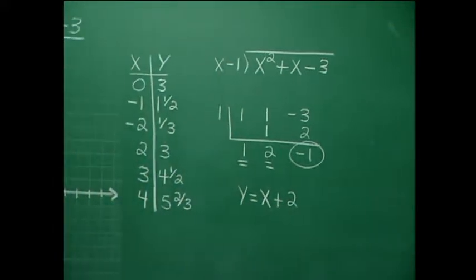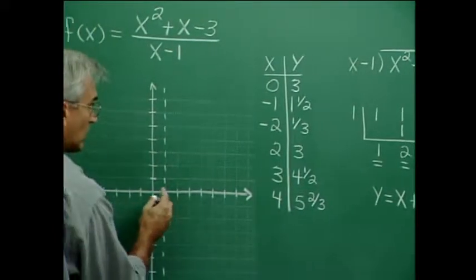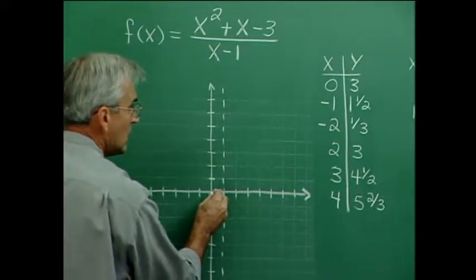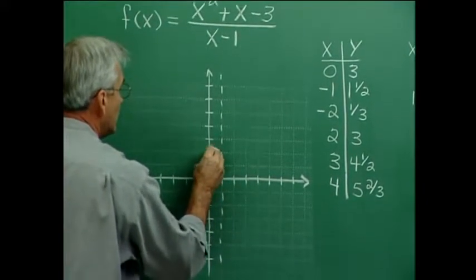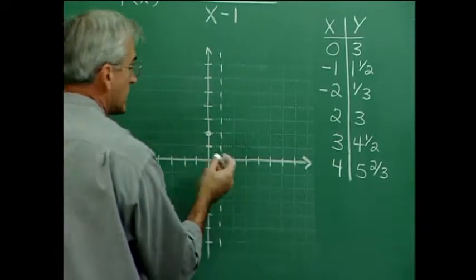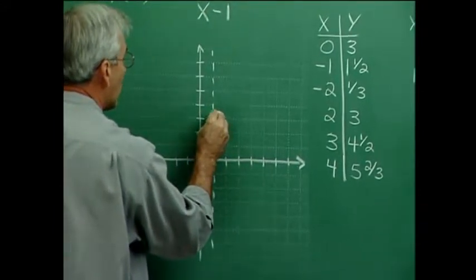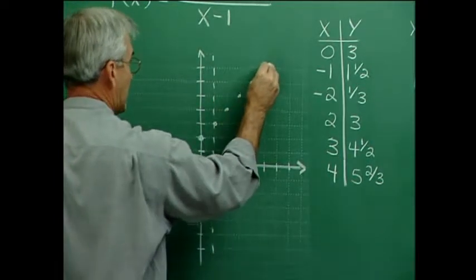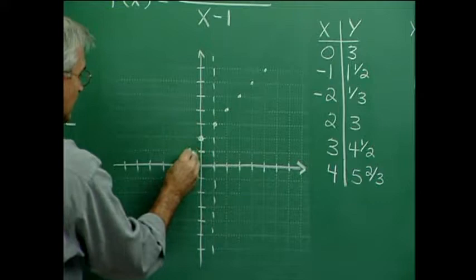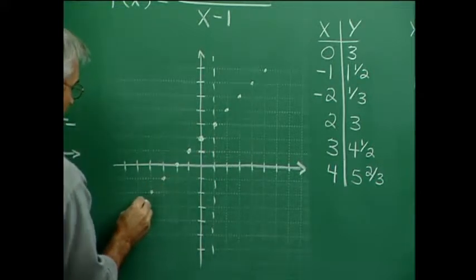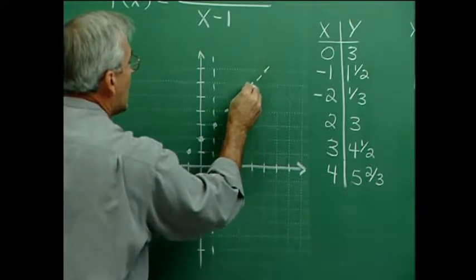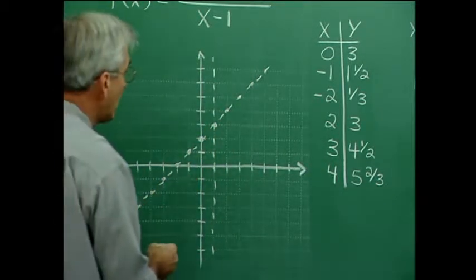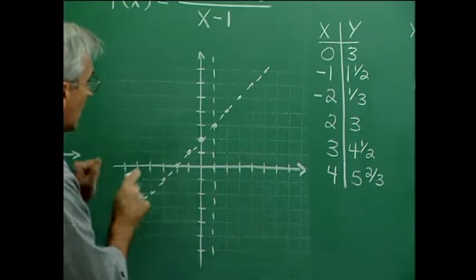So we can come back over here and draw that line if we want to. Now, notice it's in the slope-intercept form for a linear equation. And the intercept is at 2, and the slope is 1. For a slope of 1, that's a rise of 1, run of 1. And from this point, rise 1, run 1, and so on. So we have points out in this direction. And then in the other direction, we can generate points as well. Now, the dotted line describes our slant asymptote, and if we plot a few points, we'll understand the behavior of the graph around these asymptotes.